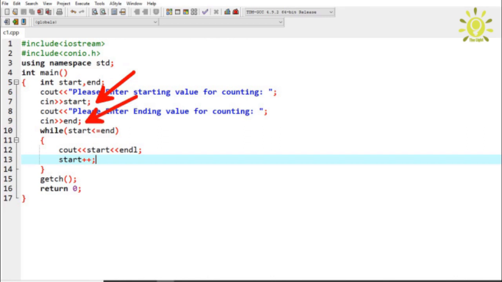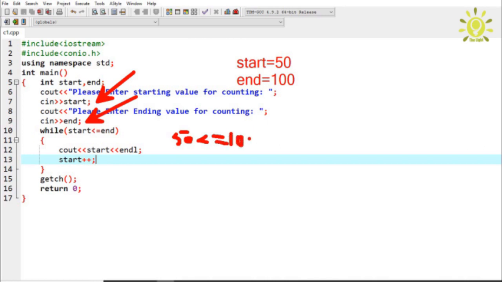If the user enters 50, then start is equal to 50, and end is equal to 100. So 50 is less than or equal to 100, so the condition will be true.